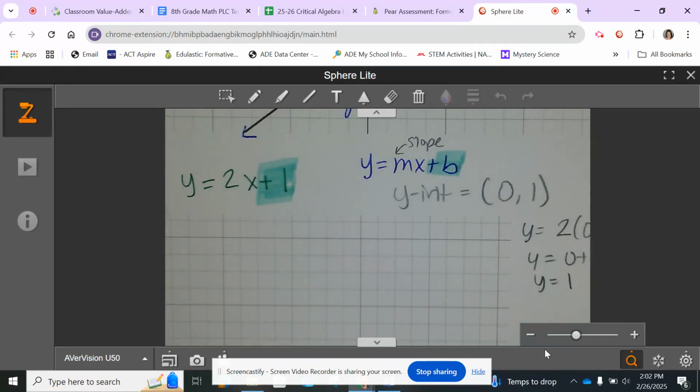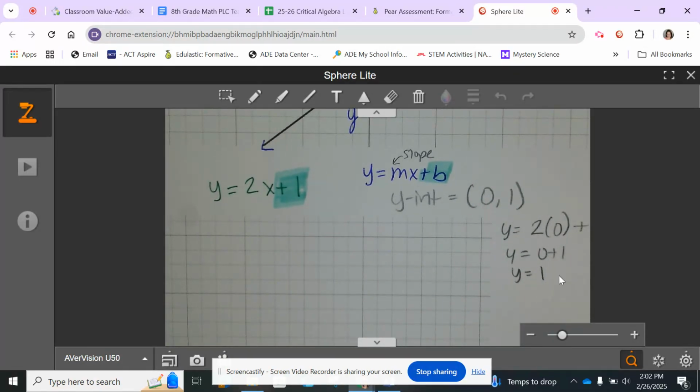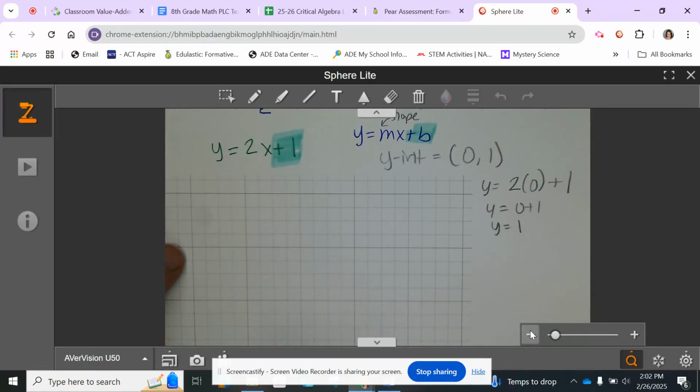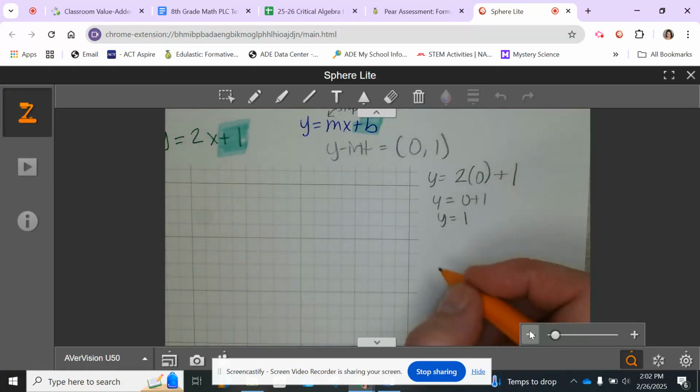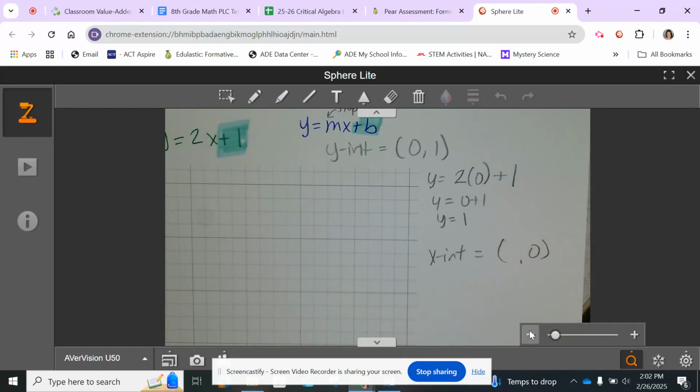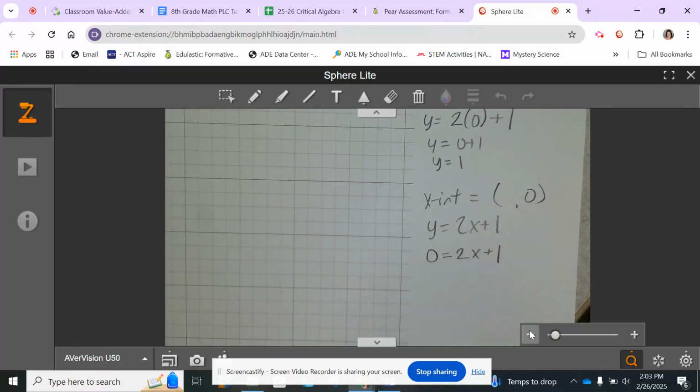It may be hard to tell the exact value. So what we're going to do instead is do the same idea to find the x-intercept. Remember, x-intercept means it's always going to have the 0 value for y, for it to cross the x-axis. So I'm going to just copy down my equation, y equals 2x plus 1. I'm going to plug in 0 for y and see, well, when y is 0, what will x be? I just have a simple linear equation that we're going to solve.